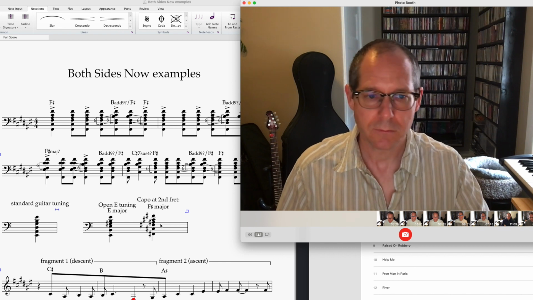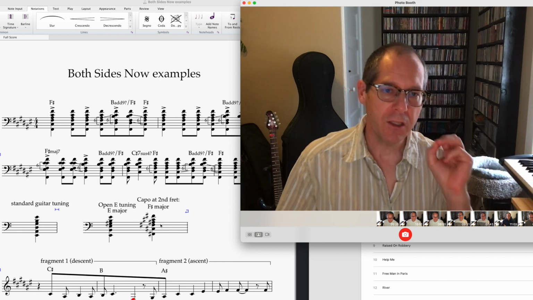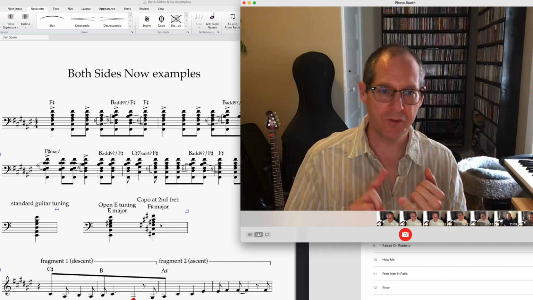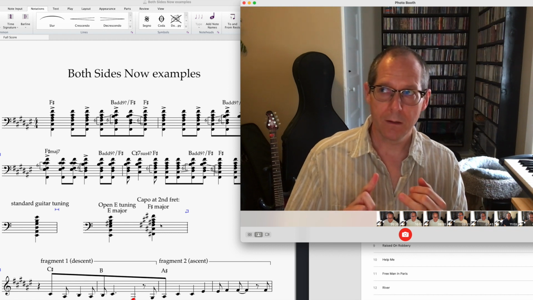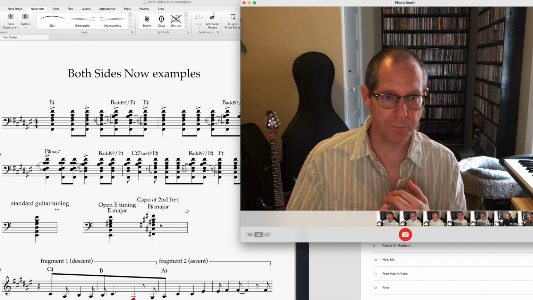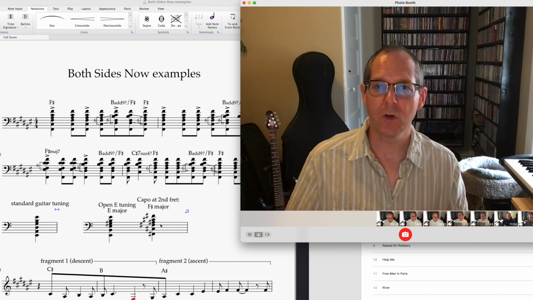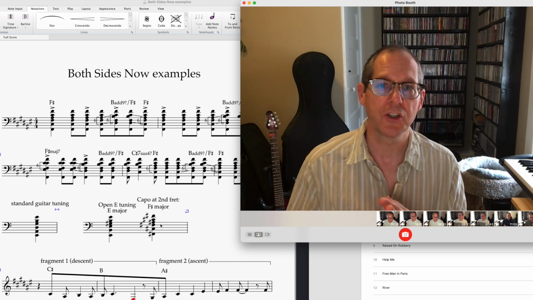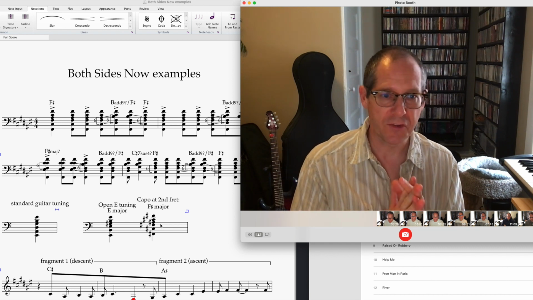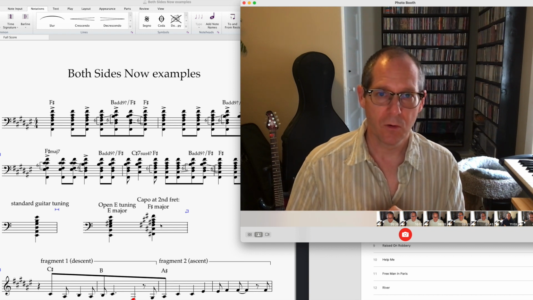Okay, so look, we're not used to hearing songs in either this tuning or with the capo up on F sharp. Okay, music in F sharp major, extremely rare. I don't know if you learned your key signatures when you were a kid, but this one has 6 sharps in it.